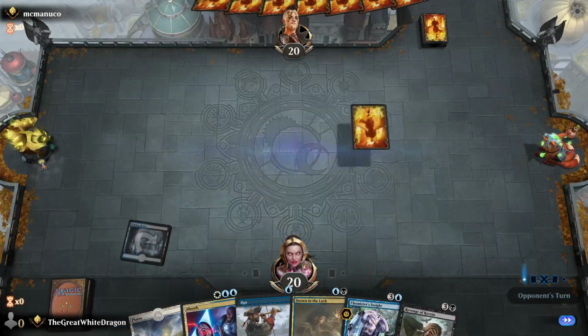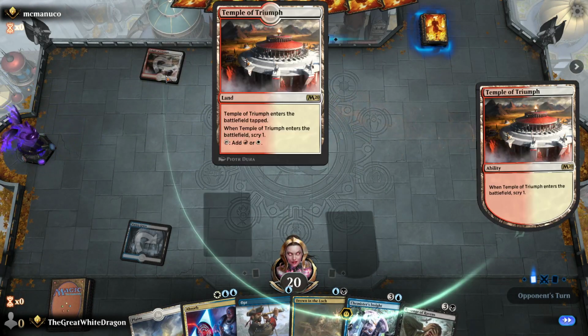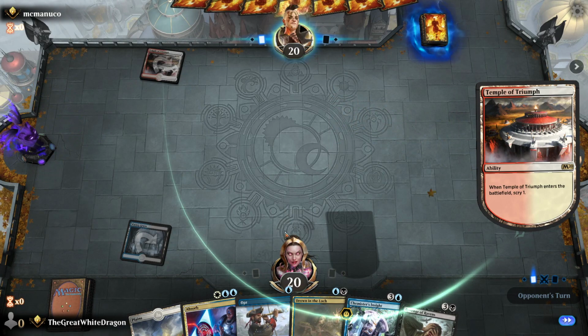Not gonna tab this, don't wanna pay the life. Life gain is sparse in this realm. Ooh, look at that. It's maybe a Boros deck. Oh wow, I really like Boros. Not really, you know?